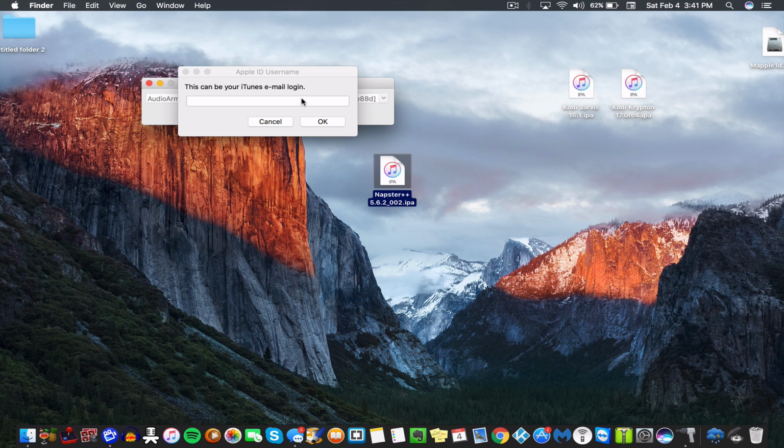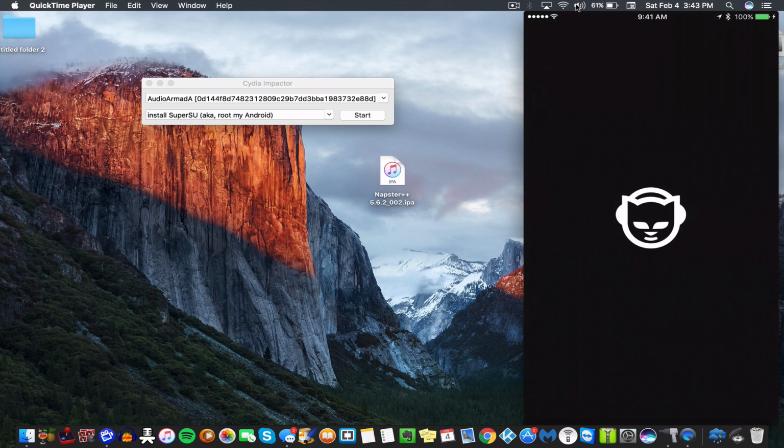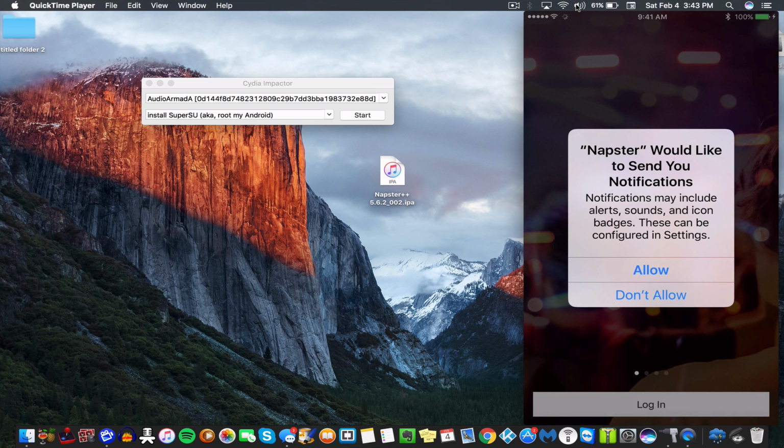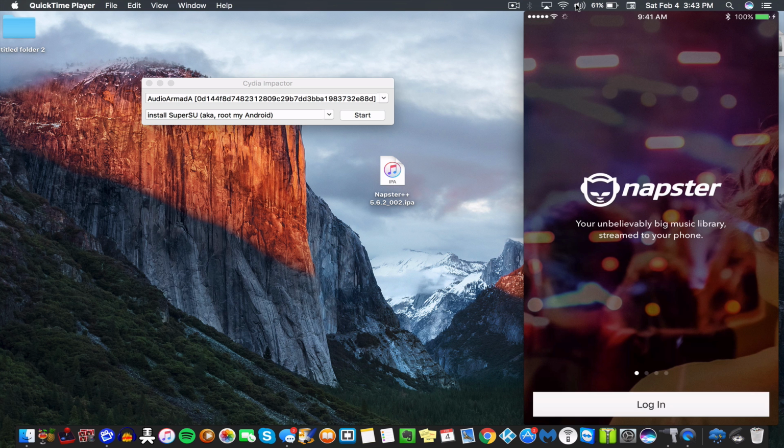So I'm going to go ahead and put in my credentials, and then I'll show you what happens when I'm done. Okay, once you've put in your credentials, it just starts to sign the app, and then it will appear on your phone. Now, these are 7-day signed apps, which means that in a week you will have to repeat this process again in order to keep the apps functioning properly. Once you have installed it, it'll appear on your phone, and then all you'll have to do is log in like normal, and just don't allow. And then you'll get a message from the developer telling you what you have to do.